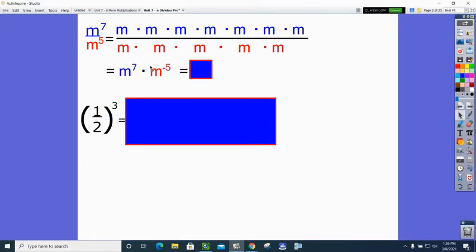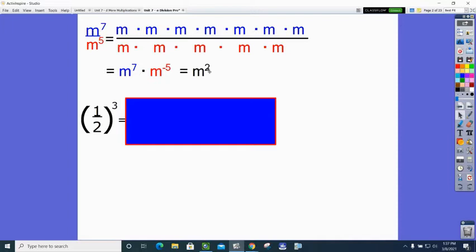So the other way that we can look at that is we could bring this guy up. Do you remember the negative exponent rule? And we could bring him up and put him in the other place and make him negative. And then if we have a common base and we multiply, we add the exponents. So there's several different ways to get to the idea of this, but basically, when you are dividing, you take the top exponent minus the bottom, and that will give you the exponent of your answer.